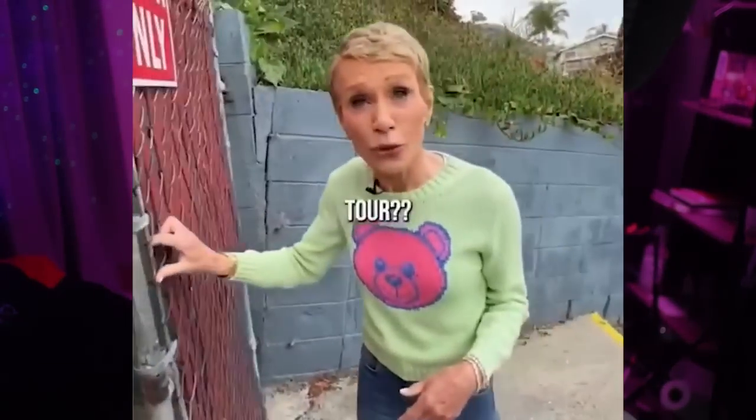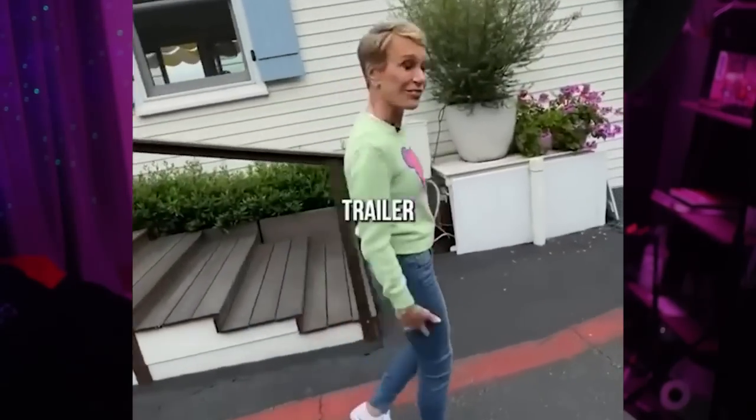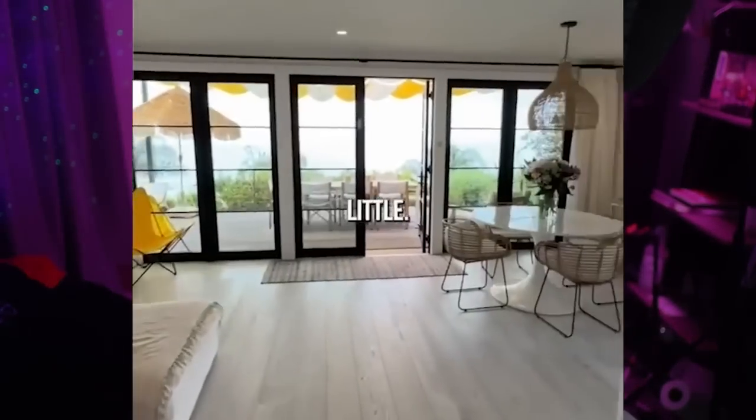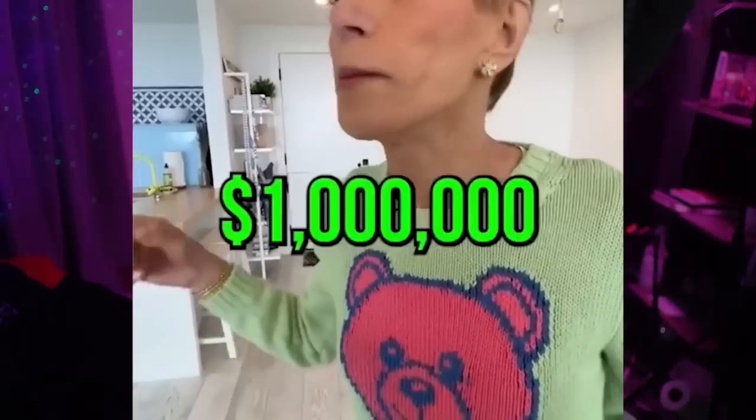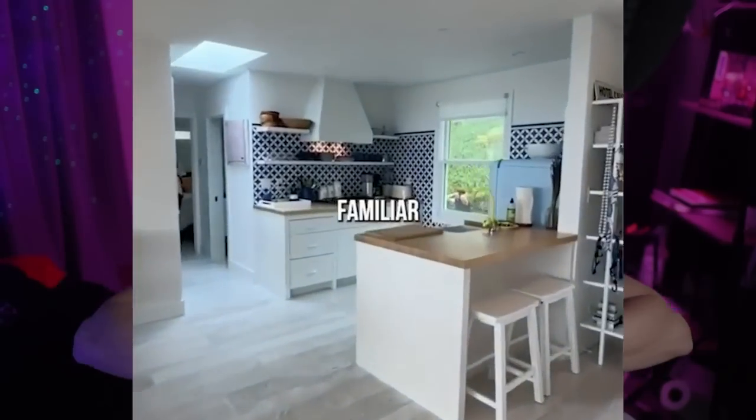I want to show you somebody that's pretty darn famous. Her name is Barbara Corcoran. She actually lives in a manufactured home. Now granted, the manufactured home is in California on the beach side, and she was willing to pay the price for it. But you would think that someone like Barbara would go ahead and demolish the manufactured home and put up a really big beautiful home — but nope, absolutely not. She kept it as a manufactured home and left it just the way it is. It had everything that she needed. I was invited to go on News Nation to talk about Barbara Corcoran's home and why she's living in a manufactured home. Here's a clip.